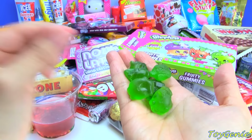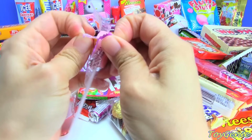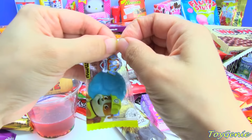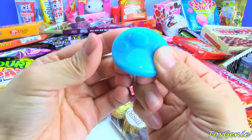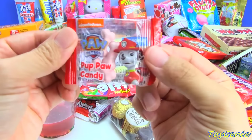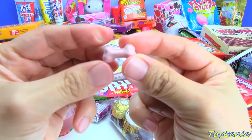We also have some Paw Patrol candy. This one is a Skye lollipop. And here is a Paw Patrol Rubble gummy in blue. And it's got a paw on it. And here is one more Paw Patrol candy that comes in the pack. Here is a Pup Paw candy. And it's got Marshall on it. It's got a bunch of cute bones. 3 pink bones.